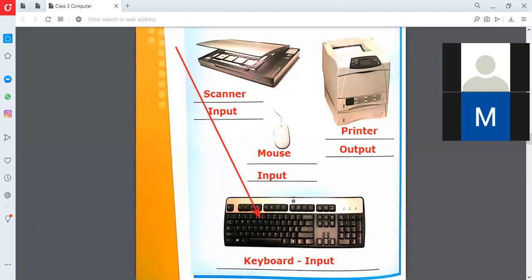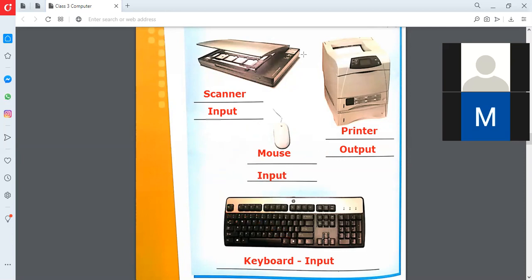Keyboard is used for typing. We know that very well. And keyboard is an input device. Why is it an input device? Because with the help of keys we give instructions to the computer. Without it, it's not possible to use the computer efficiently. Keyboard is used to give instructions to computer programs. There are different programs in the computer, for example, game, video, software, internet, browser. Whatever you are doing, you need a keyboard to control those programs. So we see three input devices and one output device.